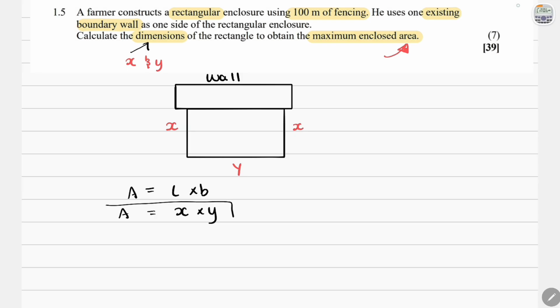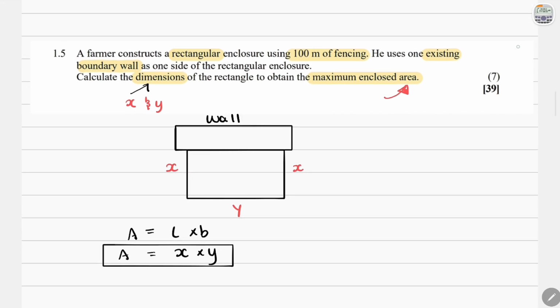Well, right now, looking at this equation, which is really what we're focused on, I can't really do that because we just have A is equal to x times y. The only way we could actually find the maximum value of this is first, if it was a parabola, and second, if we knew one of these at least. We don't have to know the actual number that it's equal to, but we just need to find an expression in terms of x or y, of any of these. So it could be of x, it could be of y, but we just need one of it.